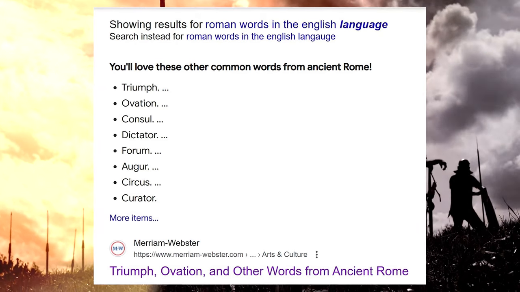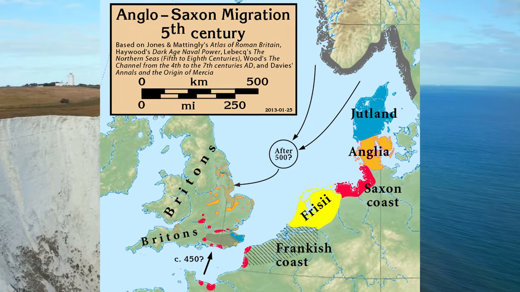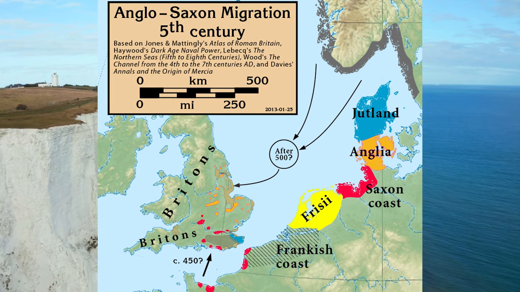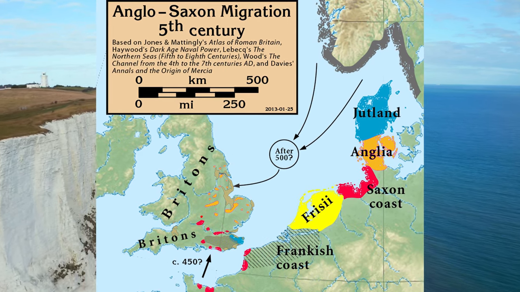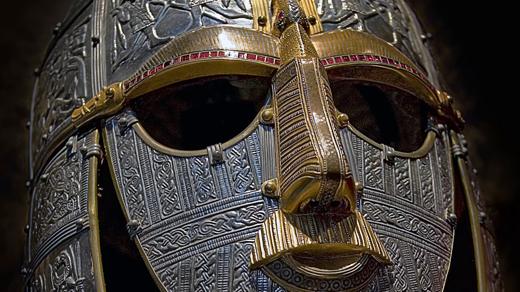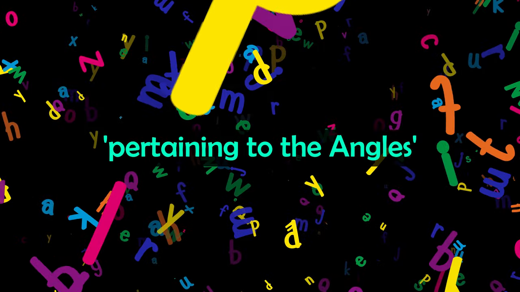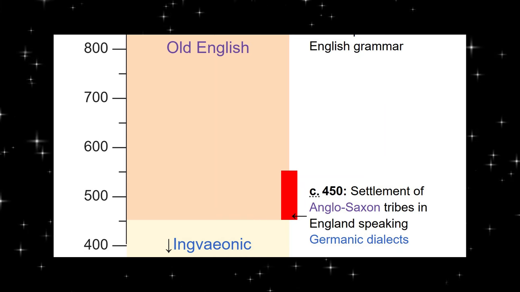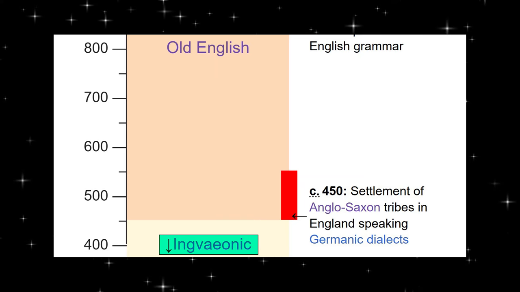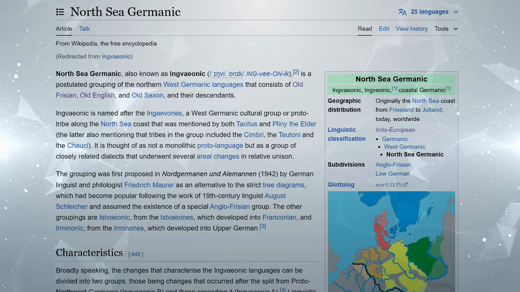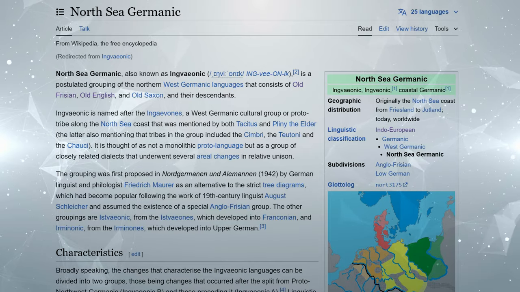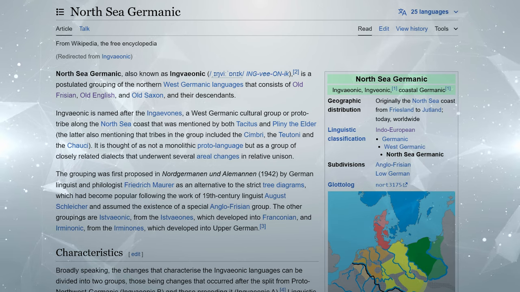The real beginnings of the English language can be traced back to around the 5th century AD, when the Anglo-Saxons migrated into Britain after the Romans left in 410 AD. This migration of Germanic peoples resulted in Old English emerging — another word for Old English is Anglo-Saxon. The word English itself actually means 'pertaining to the Angles.' You will sometimes see the term Ingvaeonic mentioned, also known as North Sea Germanic, which is a group of Northern West Germanic languages consisting of Old Frisian, Old English, and Old Saxon, as well as their descendants, with all these languages closely related.